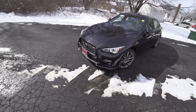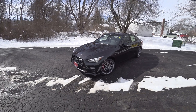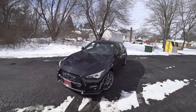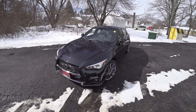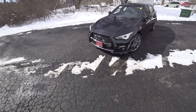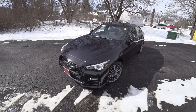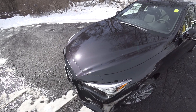Hey guys, welcome to Car Guy 1999 Reviews at Infinity of Nashua. Today we have something pretty rare and pretty cool — it's the 2023 Infinity Q50 Red Sport Black Opal Edition. The biggest difference between this and the normal Q50 Red Sport is the color: Black Opal Metallic. It might not sound familiar, but once you see it you'll recognize it — it's a variation of Midnight Purple made famous on the R34 GTR.